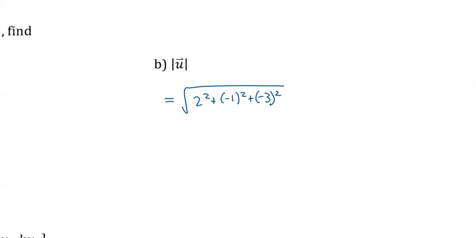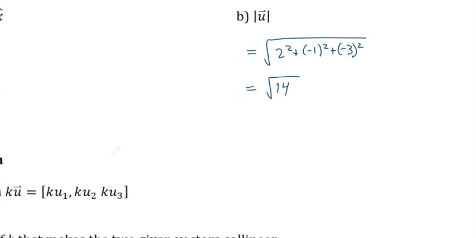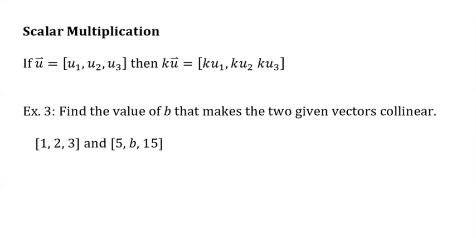Okay. What about scalar multiplication? Again, it's exactly the same. If vector u is u1, u2, u3, then k times u is k times u1, k times u2, k times u3. This is what I mean. Everything basically just works out this way. You just have another coordinate, so you do it the same, but with another coordinate. Now, these next 2 examples are not ones we've done. I think there may have been one in the practice kind of like this, but if not, or if you didn't do the practice, we'll take a look at an example together now.